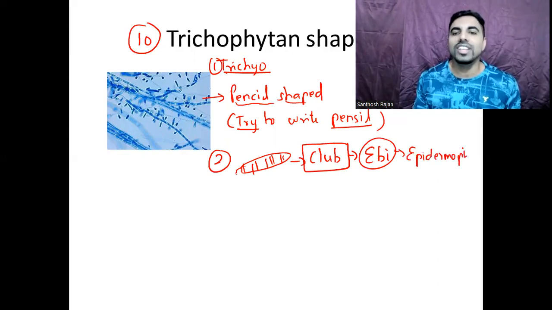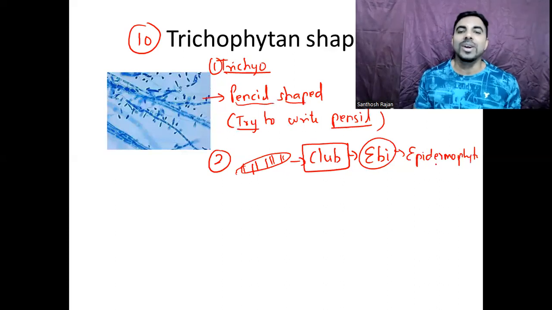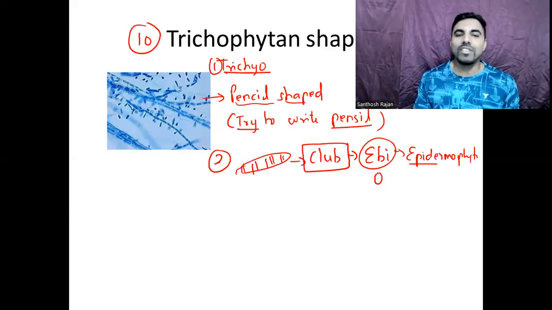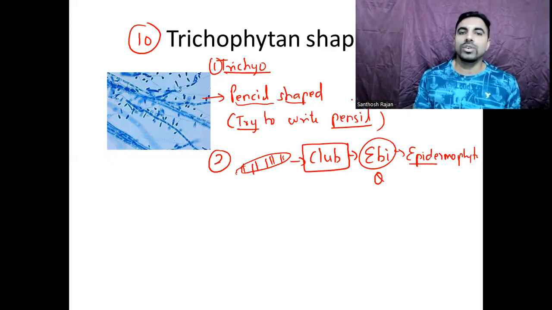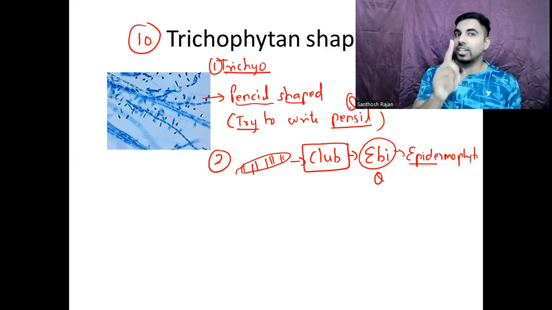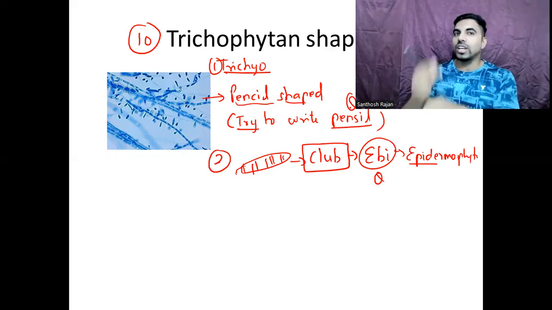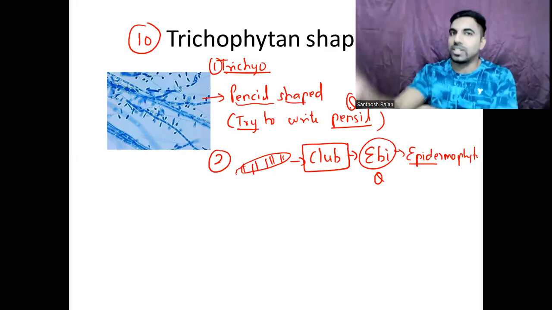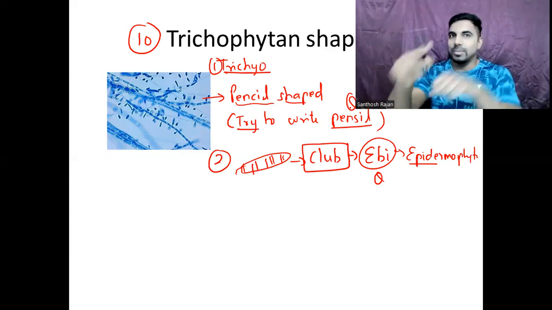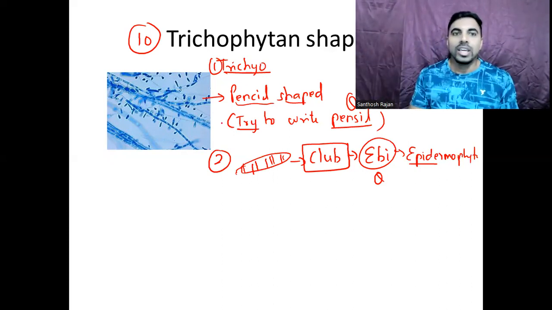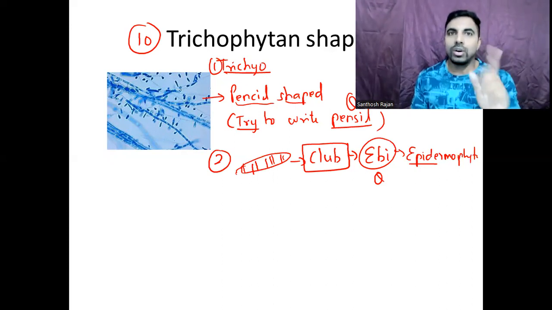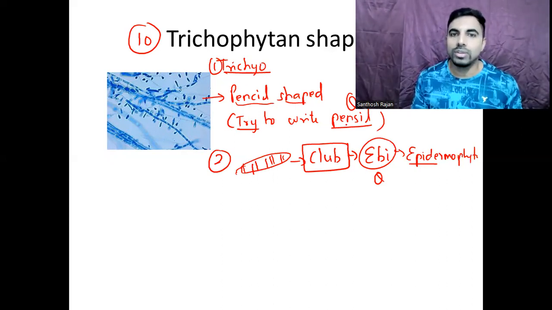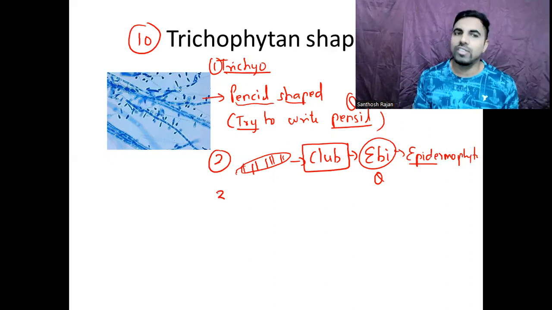No need for mnemonics. It's very, very easy. You can't remember everything, you know. Don't try. So these are the clues you have. Ebenezer has a club. So club. So always try to write with a pencil. Try to break the coconut with what? Dumbbell or barrel. Trichuris trichiura, that is parasitology, right? That is barrel shaped or tumbler shaped. Here, pencil, try, Trichophyton. Trichophyton, try to write with pencil. Finished. Okay, you will never ever forget.